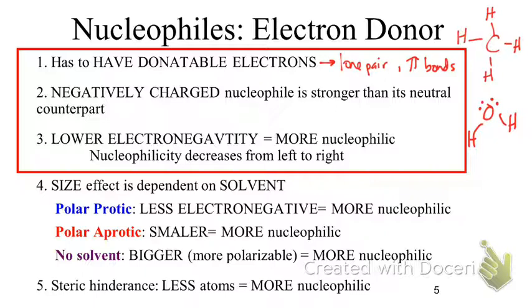The next one, size effects. That's largely dependent on the solvent. So I gave you 3 options for different polarity levels of your solvent, or if you don't have a solvent. Those rules shift all over the place, so it becomes a bit tricky to nail down. And depending on who you ask, they probably don't have it memorized, and they'll have to slowly work their way through it. I'm one of those people. It just takes time to remember that rule and apply it appropriately.